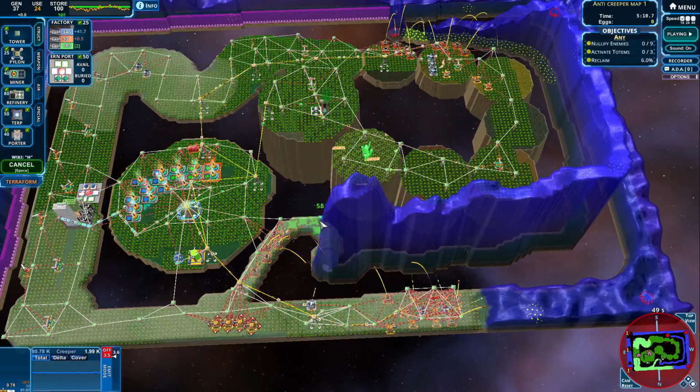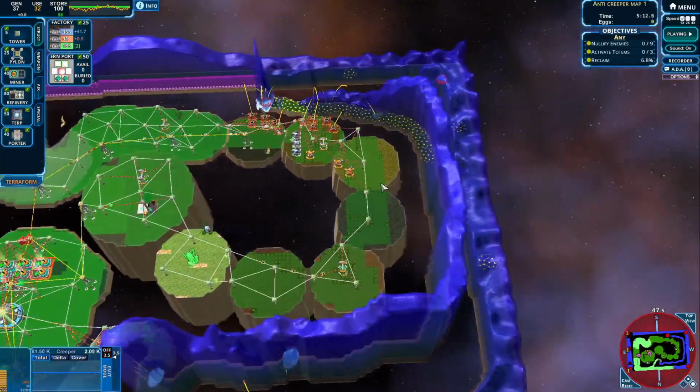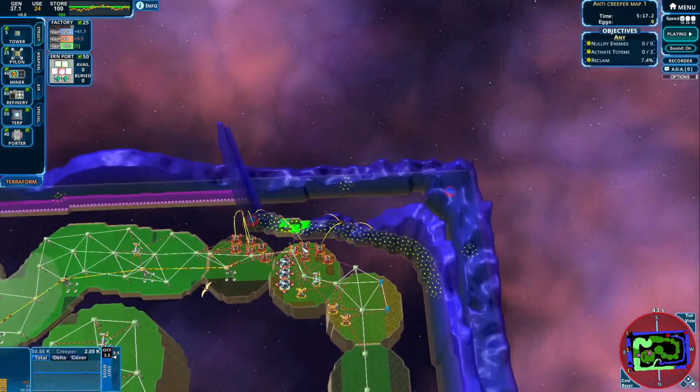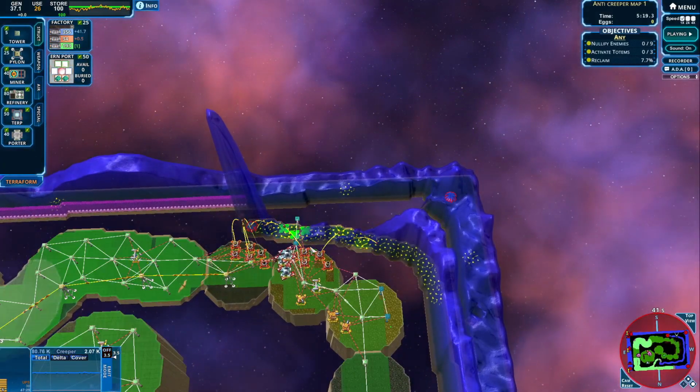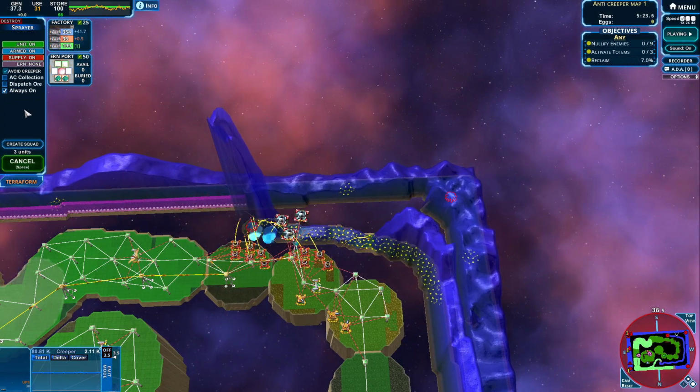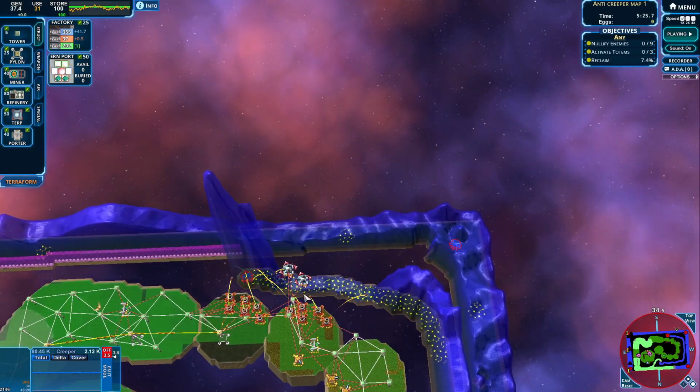Let's get these guys over here. Yes. Okay, and these guys should be ready to come all the way over here. Can we place a couple of towers? Yes, we can. Let's get these guys coming on, and let's set them to be always on. That should be fun.